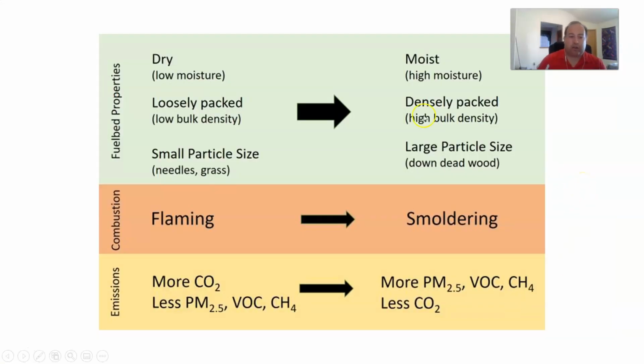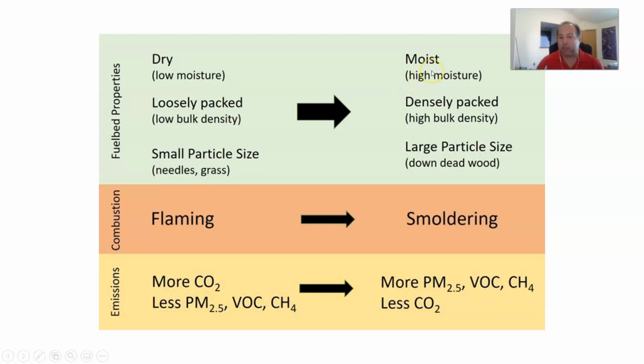And so also going and looking at the fuel bed properties. Where would we be more likely to see flaming combustion as opposed to smoldering combustion? Well, if it's dry, if it's loosely packed, and if it's small stuff, we're likely to see flaming combustion, because things will burn quicker, so we can get to that gaseous phase and get moving a lot quicker.